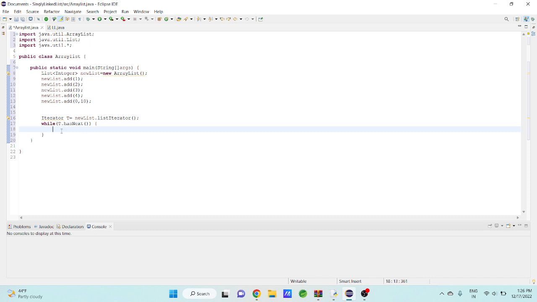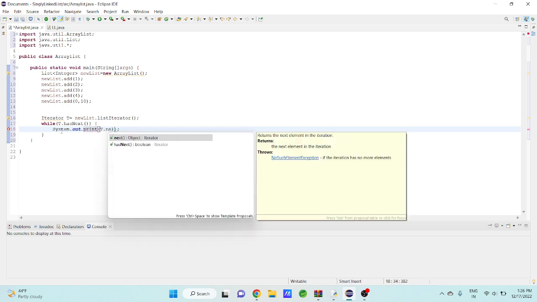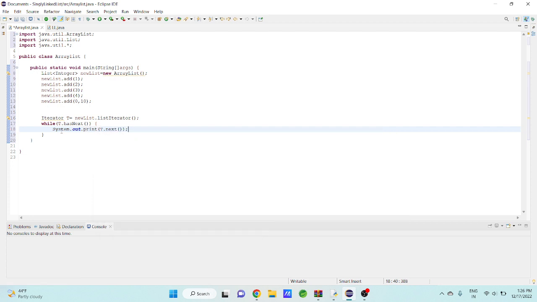If the list is not empty, it will go into the loop and print it.next, that is, the zeroth element.